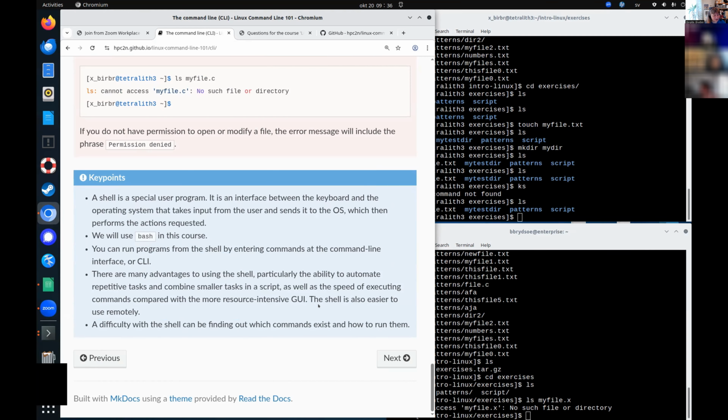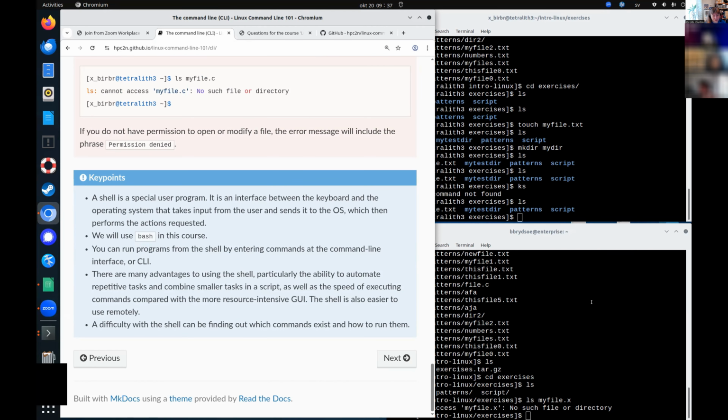There are many advantages to using the shell. There's the ability to automate repetitive tasks and combine smaller tasks in a script. There is also the speed of executing commands compared with more resource-intensive GUIs or graphical user interfaces. The shell is also easier to use remotely.